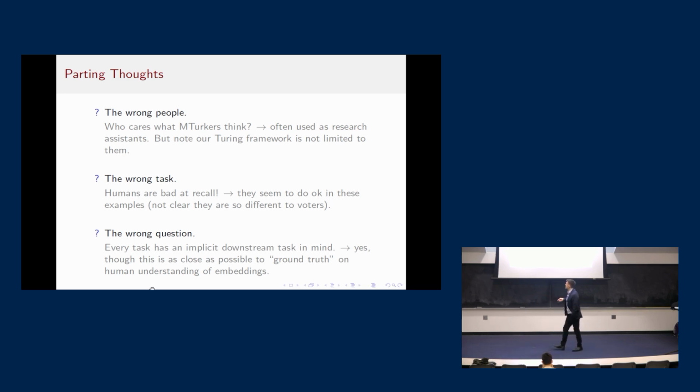And our response here is to say, yeah, we actually agree with that philosophically. We don't have a downstream task in this specific paper, but we understand that everyone else has one. But we think this is as close as possible to ground truth. So basically, and I had this conversation at lunch, in CS, folks have a sense of what the ground truth is. The analogy bank is the ground truth. The state of the art in terms of precision and recall, that's the ground truth. We don't have that ground truth in political science, but we're trying to motivate it here. We're trying to give that ground truth.